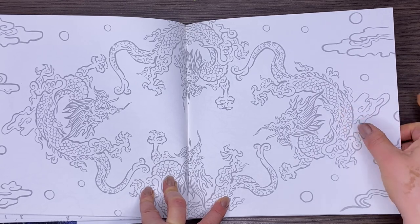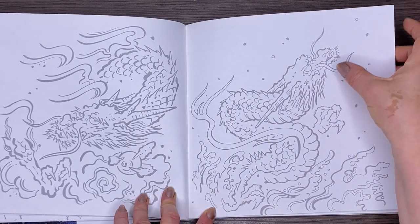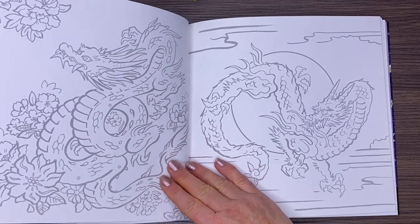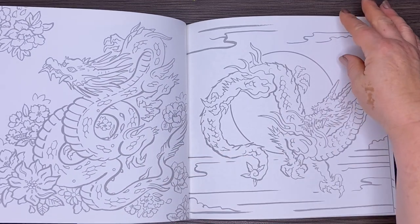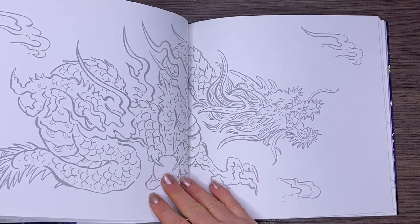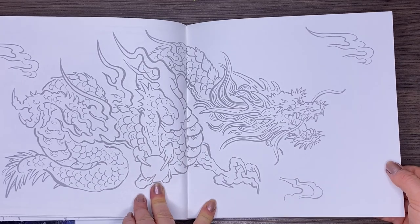And little things like scales and stuff, if you've got a visual or a motor impairment, don't worry about doing each scale individually, just go over the whole top. That's what I do when I can't be bothered putting my glasses on, which is more often than not, because I can never remember where I put my glasses.